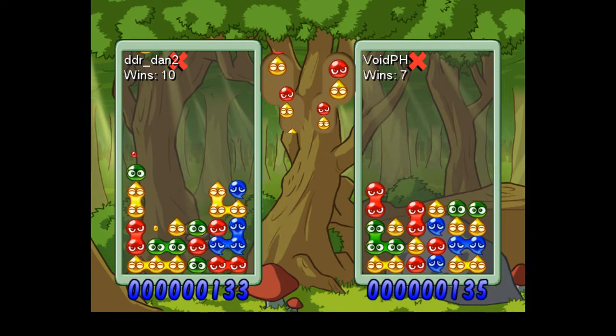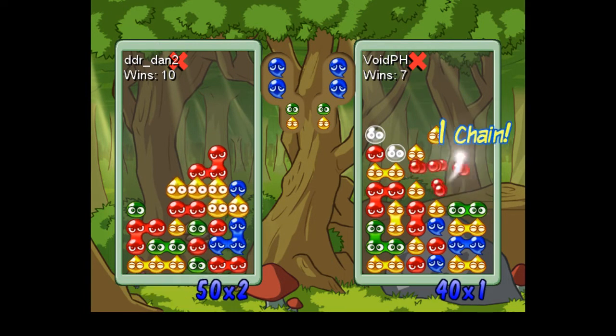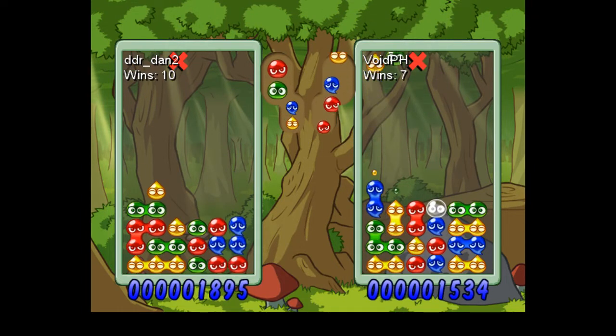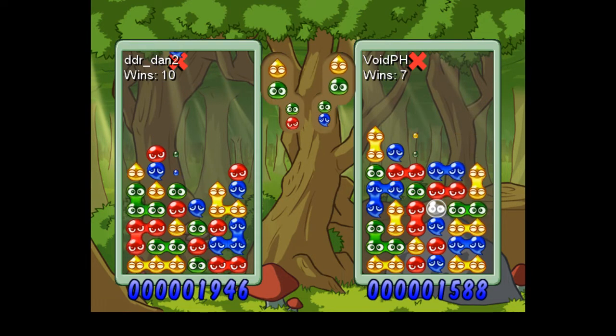Right side GTR for me, left side GTR for Void. I send a big single. It's gonna send 4 Puyo to Void. Void clears the 3 chain, but I'm sending a really big 2 chain. My 2 chain is actually bigger than his 3 chain. I've still got a good form left over, so I'm not in any danger because of that.